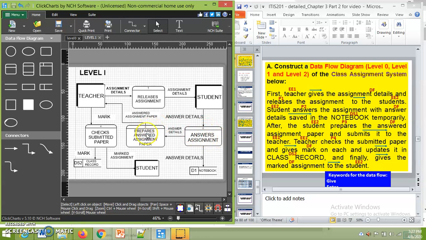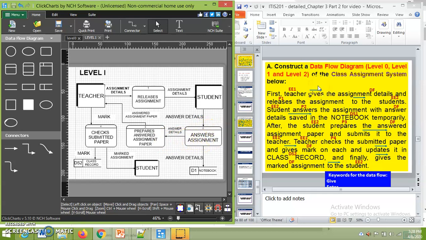Third, process prepares answered assignment paper: how you do this depends on your process 2, so I think no need. For process 4, check submitted paper, it can be that the teacher has sub-processes or not. But for now, let us create a child diagram for your process 2.